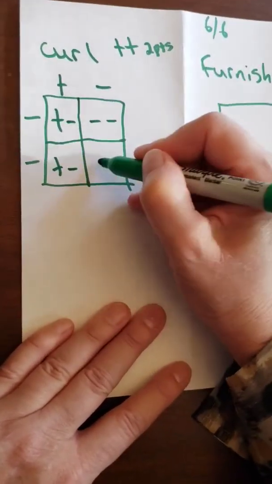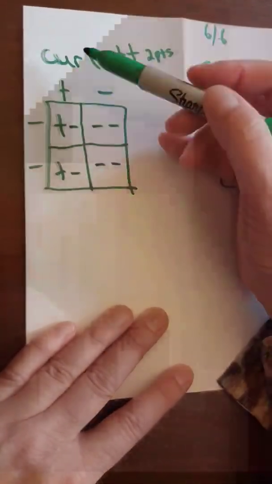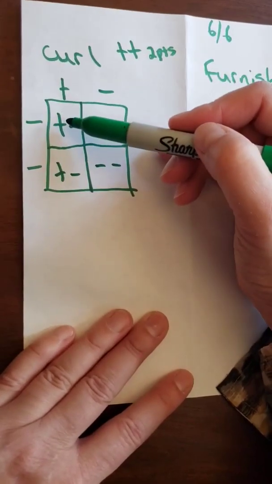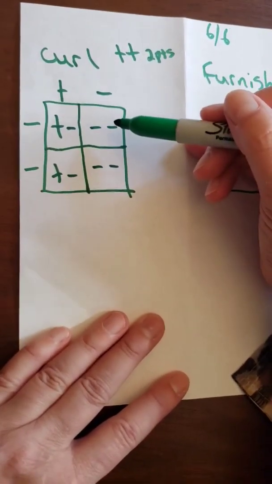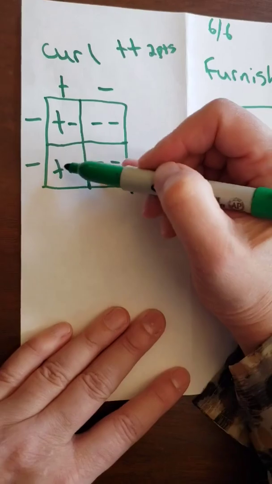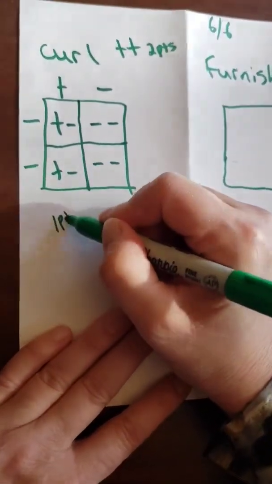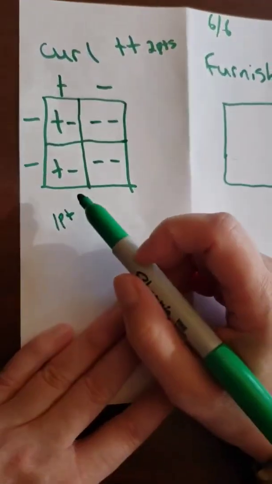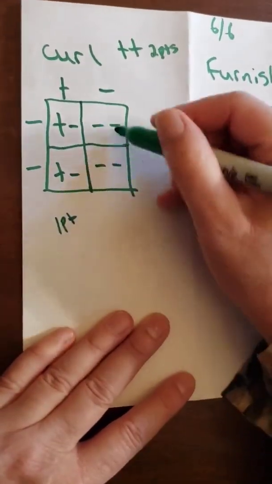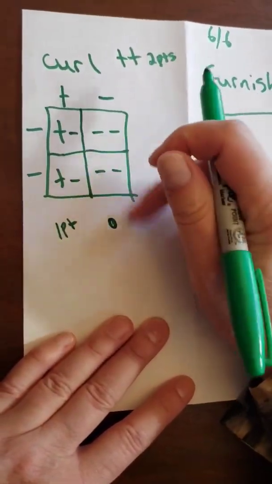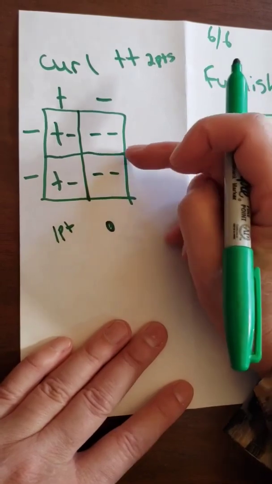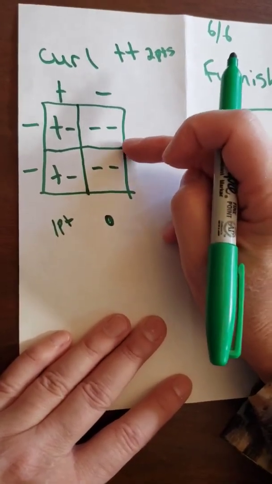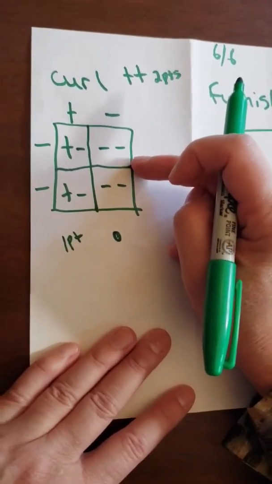So one gene from each parent. So out of Peaches puppies, some are going to be plus minus curl, some are going to be minus minus curl. These that are plus minus curl are worth one point on the allergy friendly scale. If we were looking for six out of six, these are worth zero points. Okay, so these coats will be very smooth, just shaggy, like Teddy. I posted a photo of Teddy.